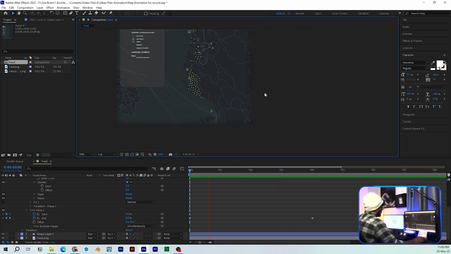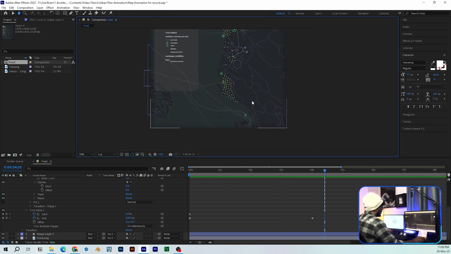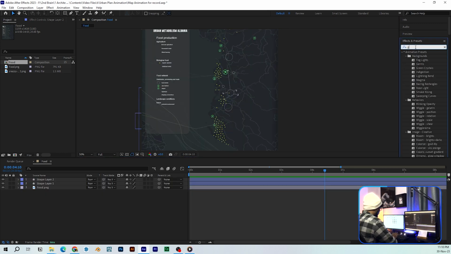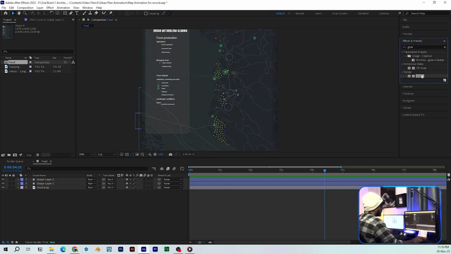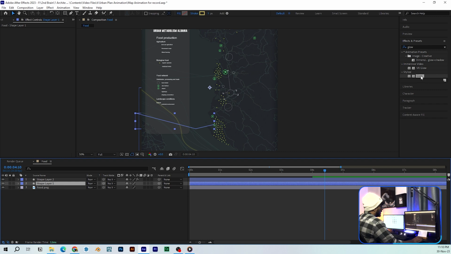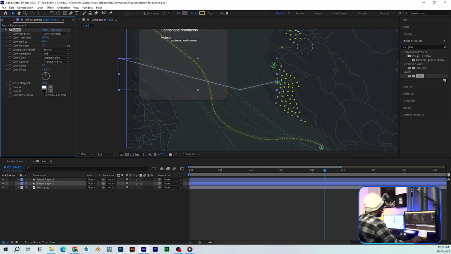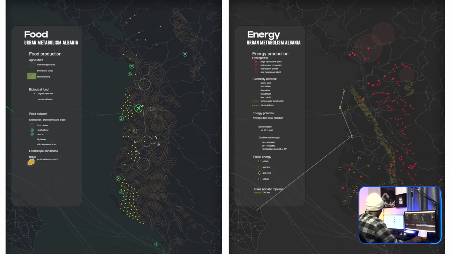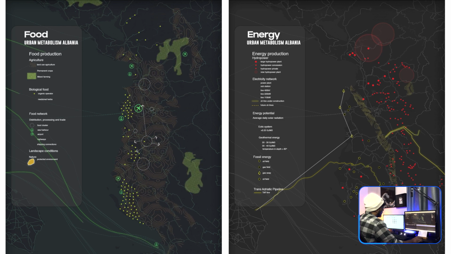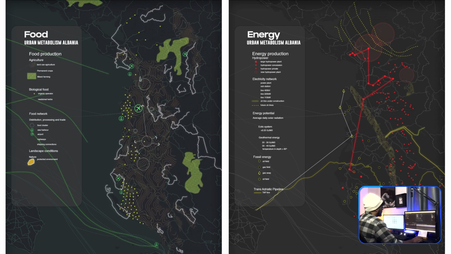You can do the same with a spline or a curved line. Now apply glow effect from the effects and presets panel. Drag and drop the effect on the layer. You can toggle on and off by clicking on this icon. If we want, we can increase the intensity value and glow radius. That's it. We might need to repeat this same process multiple times to create a detailed animation like this.